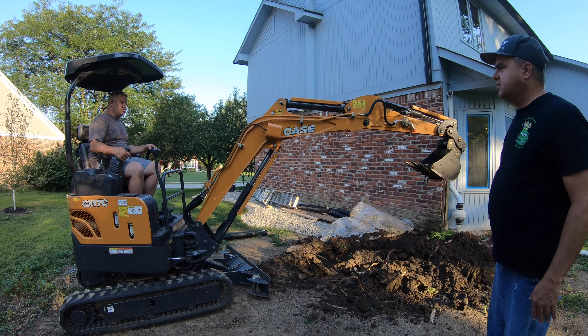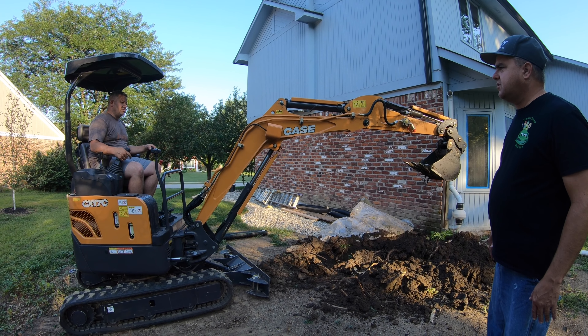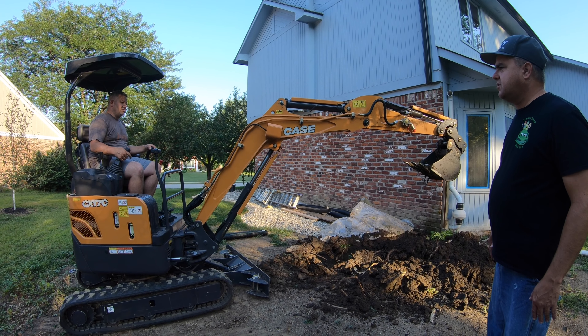The question becomes: is this something feasible for you to rent and to be able to use on your first try? First thing I want you to notice is that we have the backhoe running at an idle. Don't worry about trying to be fast with anything. You run those hydraulics with the engine RPM up really high, the hydraulics just move too quickly and you'll jerk it around a lot more than what you'd like. I'm certain the machine is more powerful at more RPMs, but this is the best way to start. Low RPMs, take your time, don't be in a hurry.